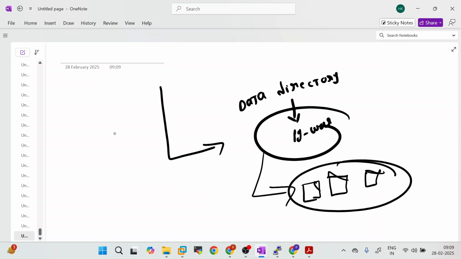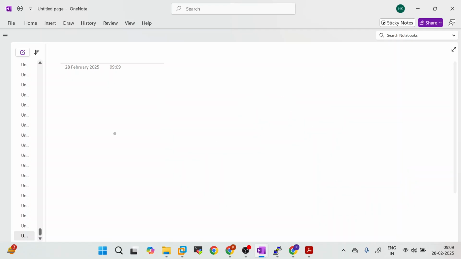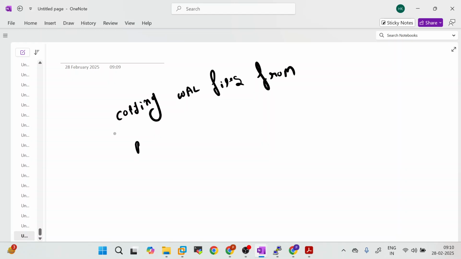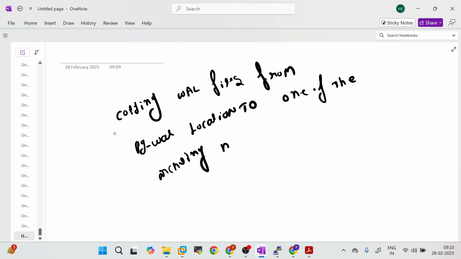Now we are going to discuss archive log mode. What does archive log mode mean? It is copying WAL files from the pg_wal location to one of the archiving destinations.